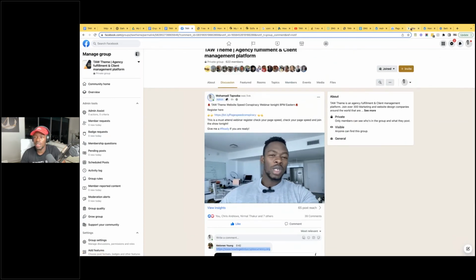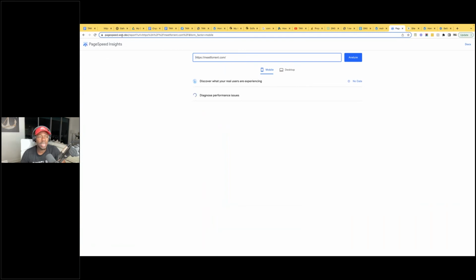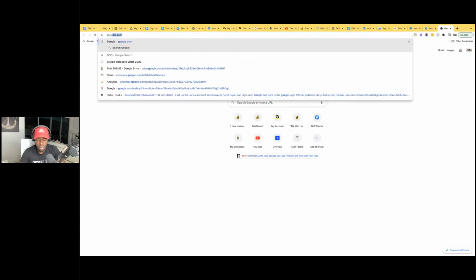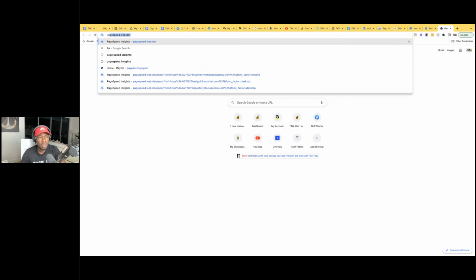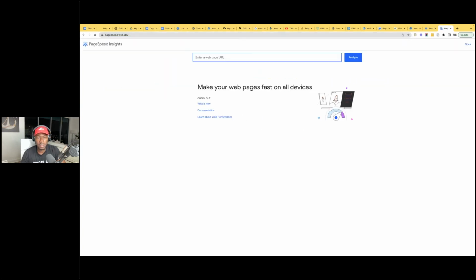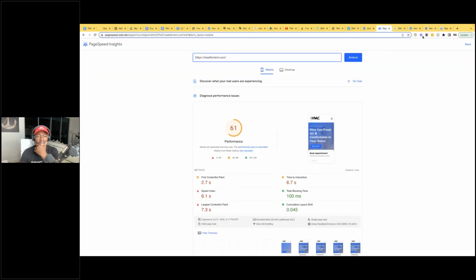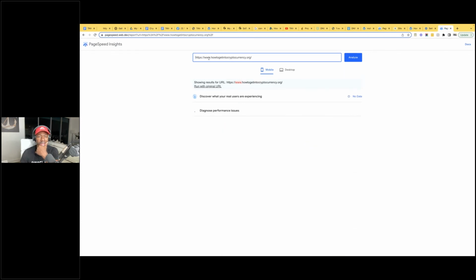So let me go ahead and check Melanie's page speed on Google PageSpeed. Oh, the hosting is different. Let me run the original domain. Is it the www or the regular one?